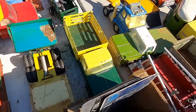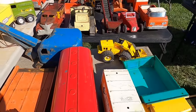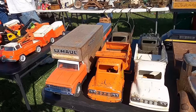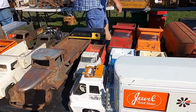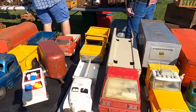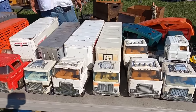What do you want? That's a nice, you just pull them up and you get the straw right out. It's pretty cool. And it's got the advertising on it. I got another Pepsi box down there. It's got the bottle cap on it there, honey. Oh, the wood box. Yeah, you can't find it. Hard to find it. Oh, do you? They got different cities on them, you know, where they're from. Right. Mm-hmm. That's in damn good shape. It's got the advertising all the way around, and it's got the bottle caps on.